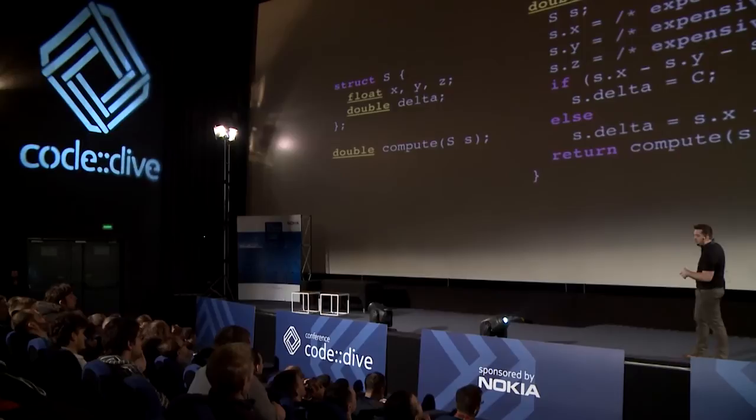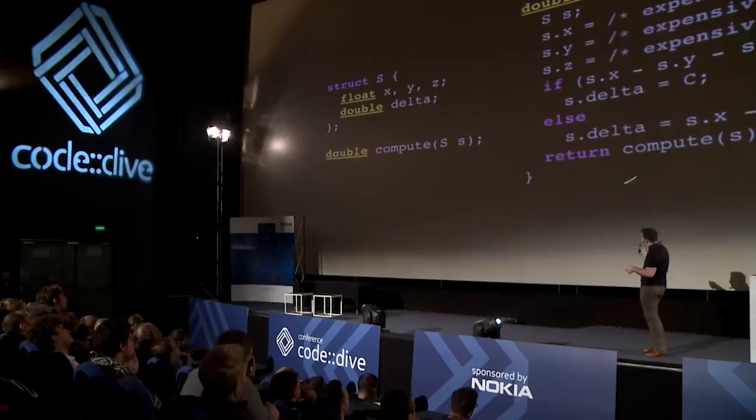Once you're measuring your performance, you should, generally speaking, assume that copies are not expensive, because generally speaking, they aren't copies. There doesn't necessarily have to be a copy here, because this S isn't used again. In fact, in this particular case, I guarantee you there is no copying taking place here. This S will be passed in registers, not in memory at all. There's no copy to be had here.